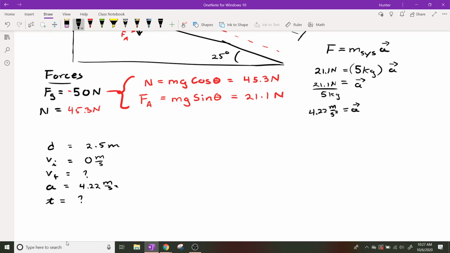Okay, go one more time. Lay it on me one more time. Are you sure? I don't think that's how that works. I think you're going to hit 4.22 meters after 1 second because you're not traveling at a constant speed of 4.22 meters per second. You're speeding up. So you have to start at 0 and then you're making it to 4.22 meters per second. So after 1 second, you will be going at 4.22 meters per second, but you will not have been traveling 4.22 meters. The linear relationship is between acceleration and velocity, not acceleration and displacement, which means you cannot small brain this. We have to do the kinematic equations.